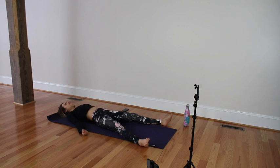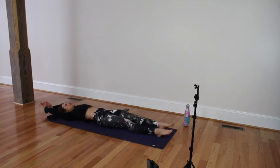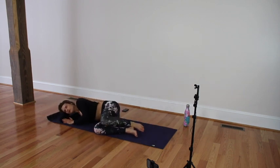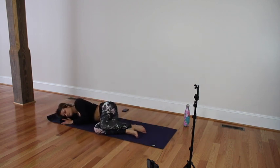Gently begin to wiggle the fingers and the toes, introducing gentle movement into your body. Maybe taking a stretch overhead. If you're rolling over to your right side, supporting your head with your arm. Keeping your eyes closed and just taking a moment for some gratitude. Maybe it's for yourself or for someone you love.